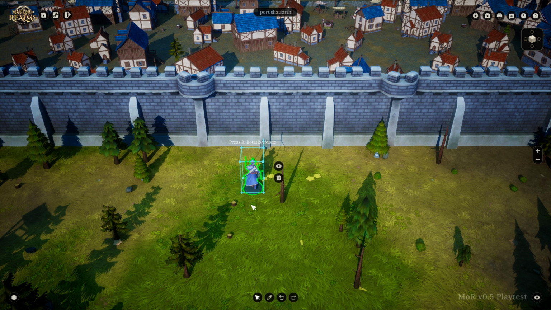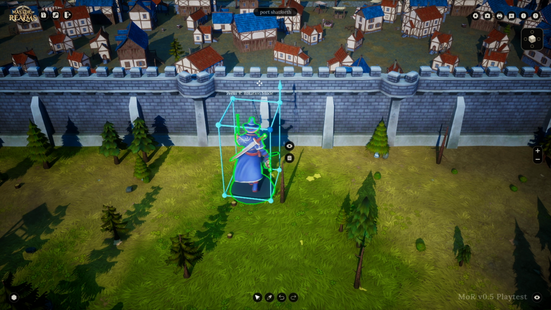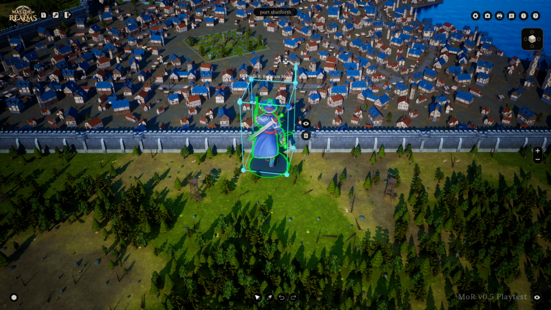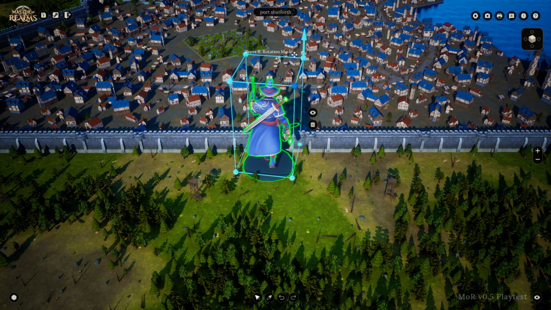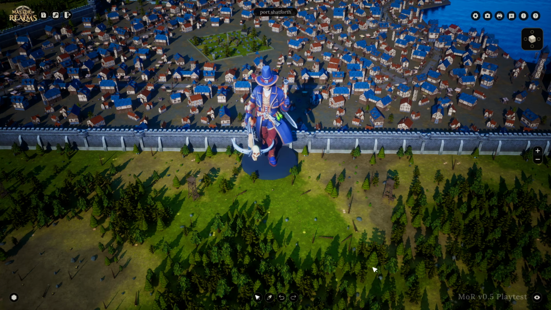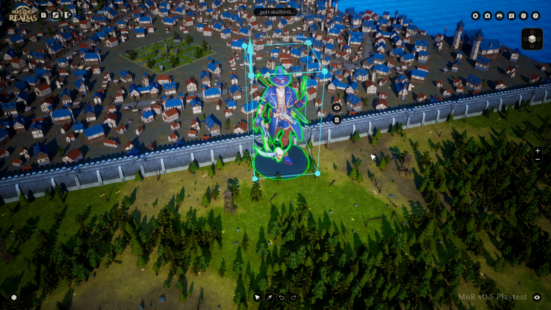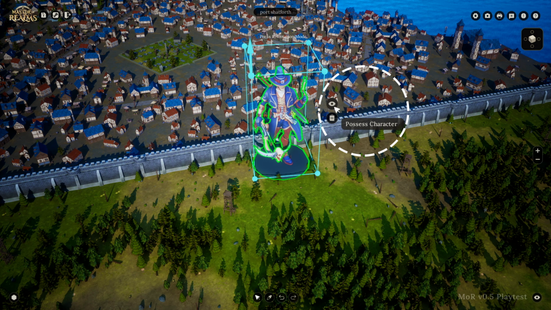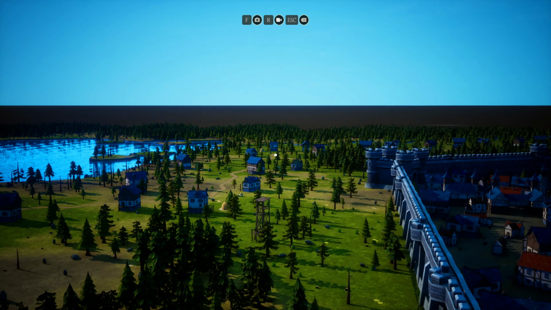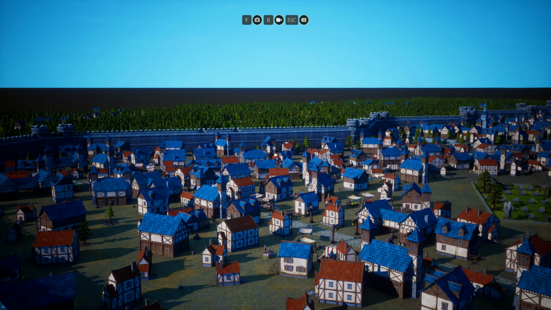Just like other objects, by pressing R, you can rotate the character also, a whole 360 degrees. And you're also able to increase the size of it as much as you want. After setting it up, press the I or Possess Character option here. Just after that, you will jump into the character's body and be able to see the world with his eyes.